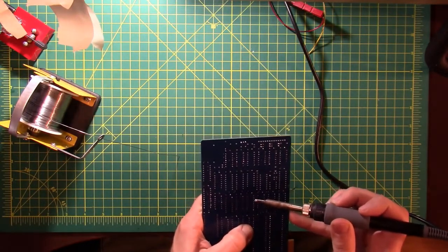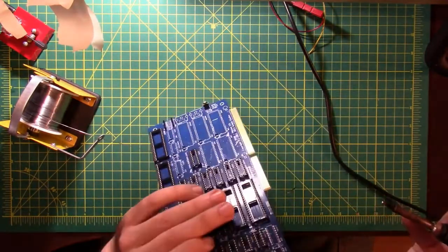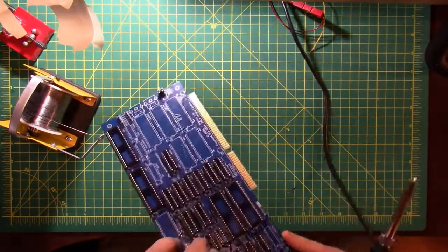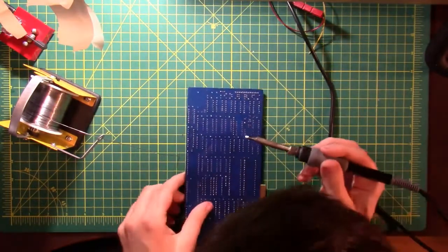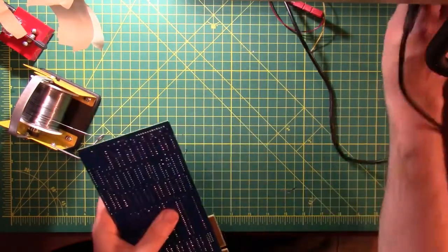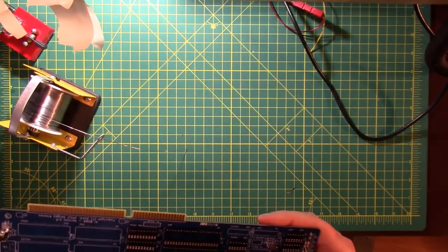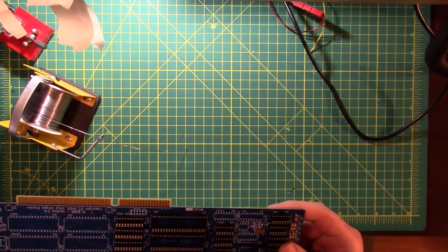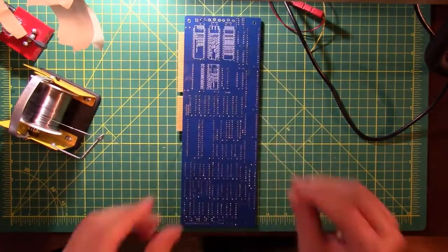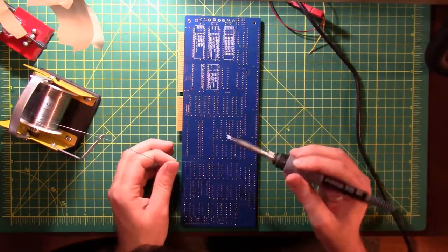Like this socket here, for example, I don't like the way that it's in. It's kind of a little diagonal. So I'm just reheating the solder on it. I'm trying to get it to be a little less diagonal. Overall, it'll be fine. Not really a big deal. But it almost looks like it's missing a pin. And it is, because that's the wrong socket for that. Well, I did that twice. There's two sockets in the wrong holes. So we'll get out our desoldering tool and we will take them back off. So I guess I'll stop trying to fix that problem, because I'm actually fixing the wrong problem.